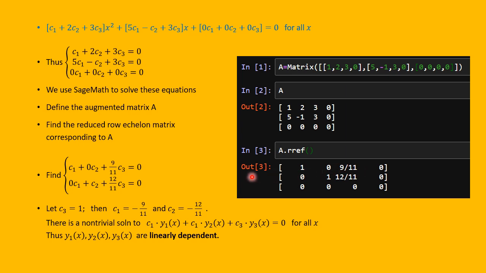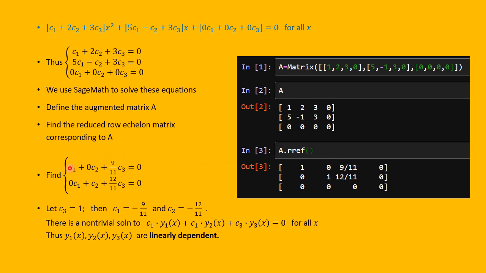So we think of this as an augmented matrix and ask what are its solutions. Well, if we look at it, the first row here gives us this equation. The second row here gives us this second equation. The third row just says that 0c1 plus 0c2 plus 0c3 equals 0. That doesn't really give us any information about c1, c2, and c3. So we really just have to focus on these first two equations. We have leading variables c1 and c2, and we have a free variable for c3.